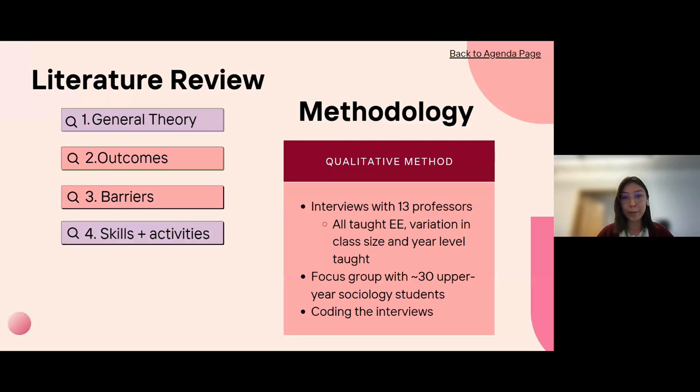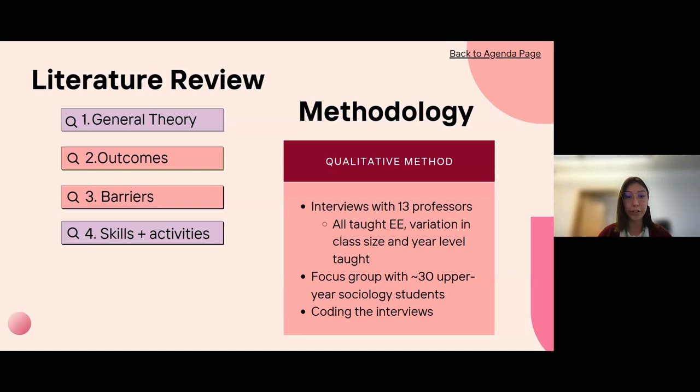Now, to dive a little bit deeper into the project, our literature review established the connection between experiential education and its uses in large first-year courses, specifically by discussing the foundational theory behind experiential education, the outcomes for students and instructors, the benefits and drawbacks of implementing it, and the motivations behind it. For the purposes of our research and the scope of this project, a large class was defined as more than 50 students, or even greater than 100 students, as is most common in large research universities such as UBC.